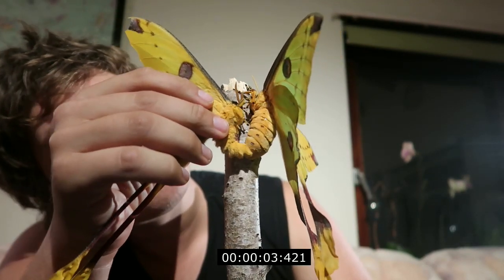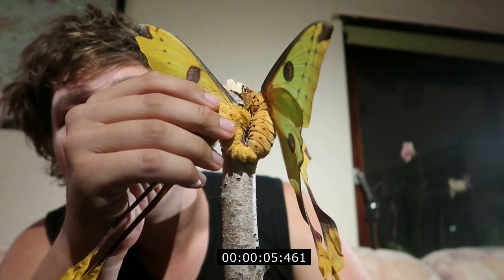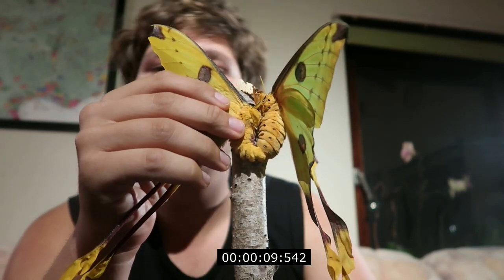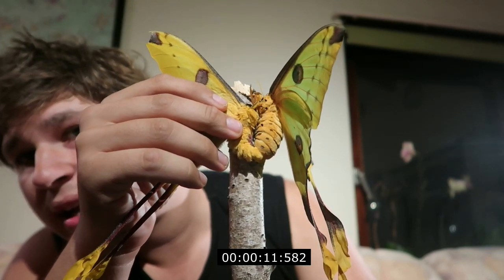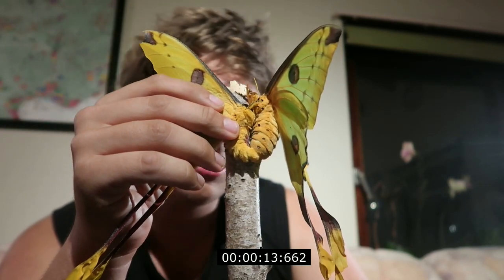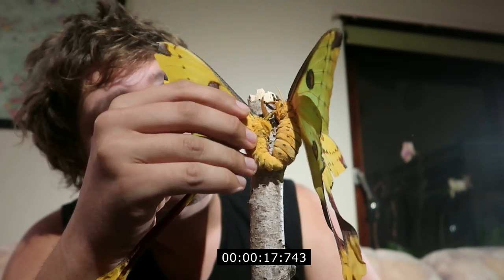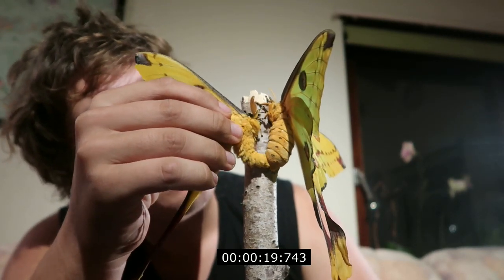What would happen if you put them together like this? Guess what? This is a bit difficult for me because I can't see what I'm doing. I have to look in the camera. But yeah, I think that you get the point, right?